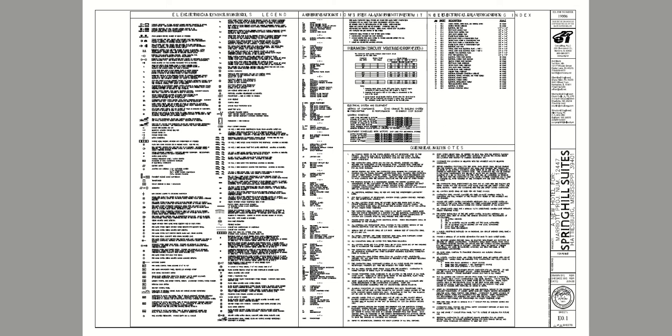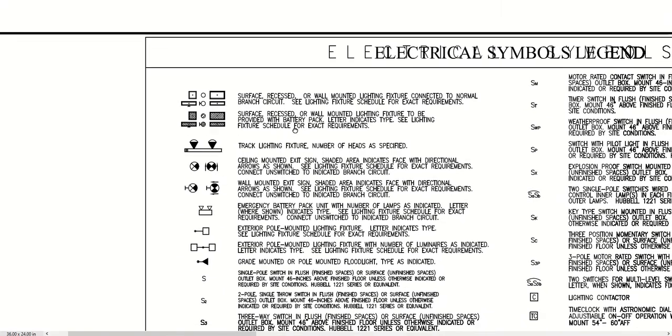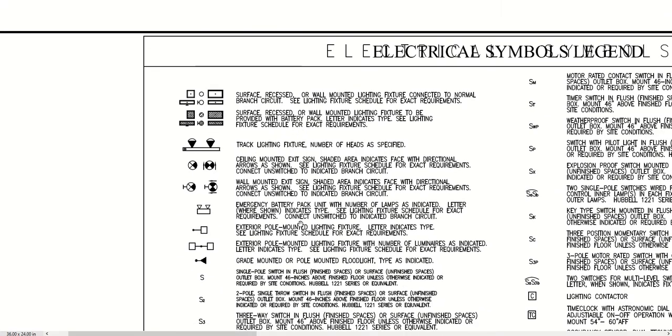The first thing we want to do is look at the legend. This will usually be on the first page of the set of electrical plans. This will be a subset of the overall plans that the contractor has, so we can pull out the E sheets. Usually the very first sheet, or it should be, is the legend and some general notes. We want to look at the legend first a little more closely and see what we can find that might pertain to power.